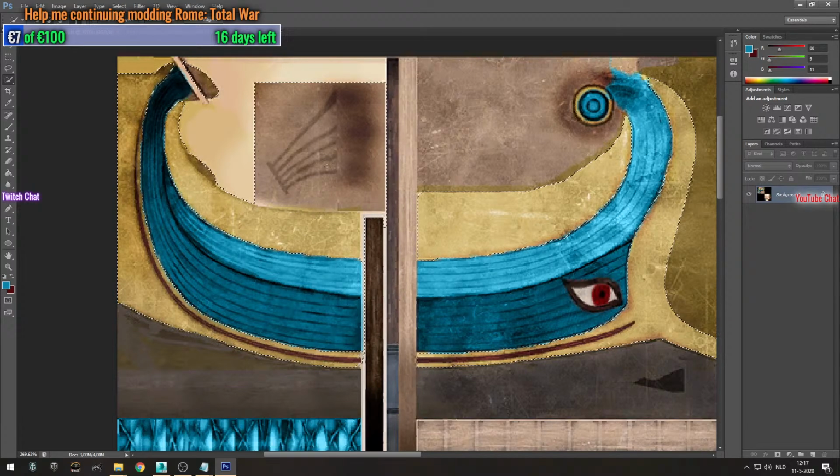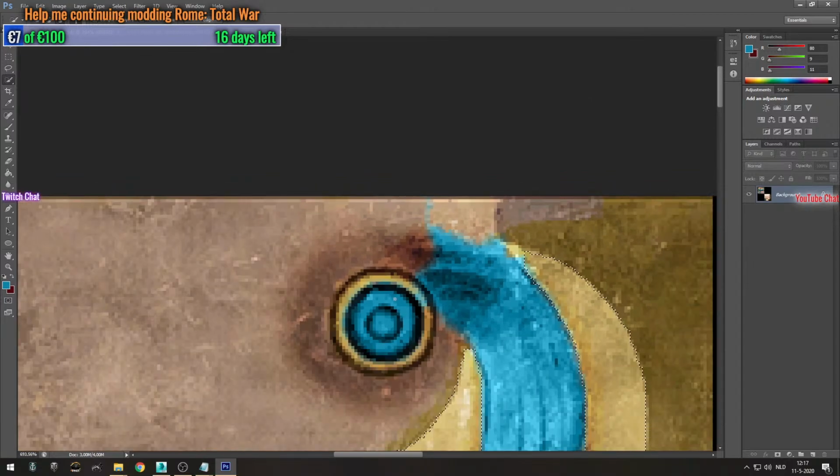Yeah, I can do it. I made a start of it, but I'm more the modeling guy. And of course, the Star Wars campaign map is just a flat map.